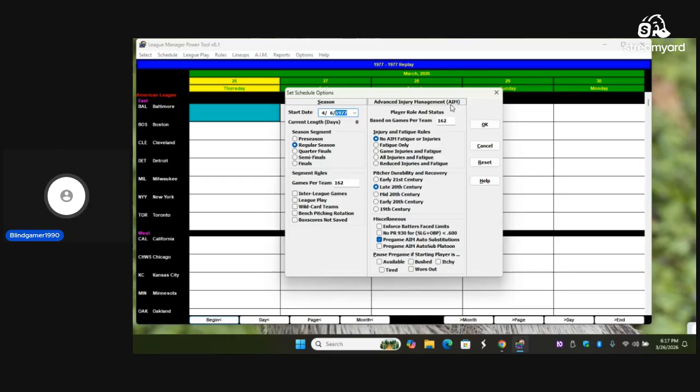Now if you tab down, it says you can do either a preseason, which is basically like spring training, regular season, which is the full deal, or quarterfinals. This is for all the late '90s playoff boomers, when they made the wild card and the division series. Semifinals can be like the LCS, and then the finals is basically a modified World Series.